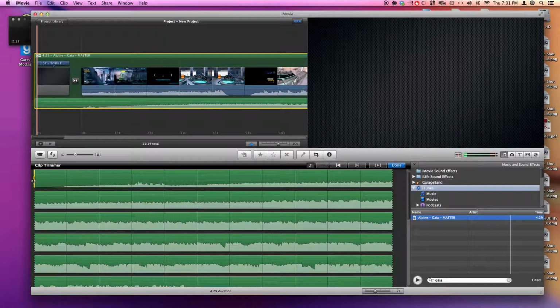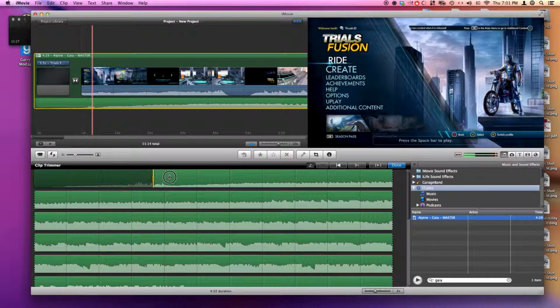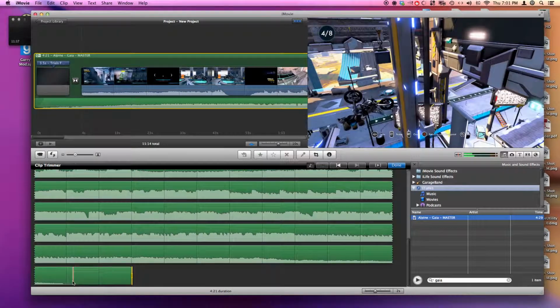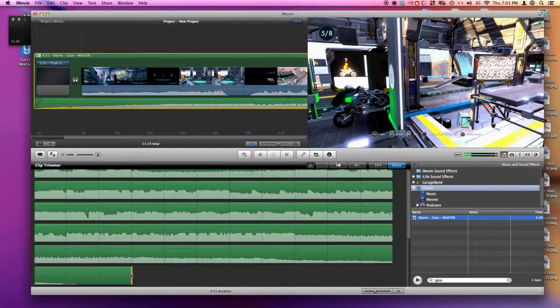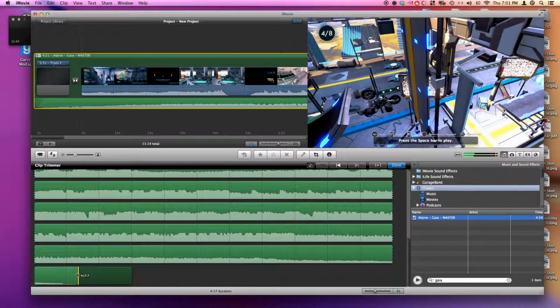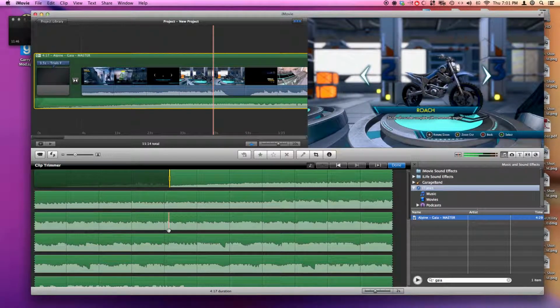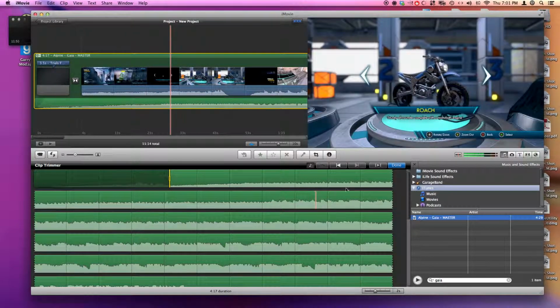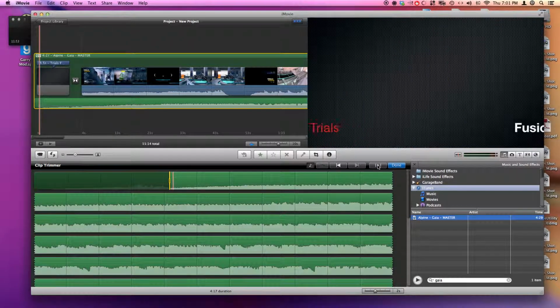What you're going to do is grab the yellow section you want to trim from the start, and I'm going to trim up to here. There we go. Maybe bring it back a little bit. And then what does the end look like? Yeah, see, the end has a little bit of a tail too. I don't like that so much. So we're going to drag the end right over here, so we don't waste so much space. So there we go. I think we're done with clip trimming. If you want to hear it, you can just hit play, and it'll show you what it's going to sound like with the music clipped from there.